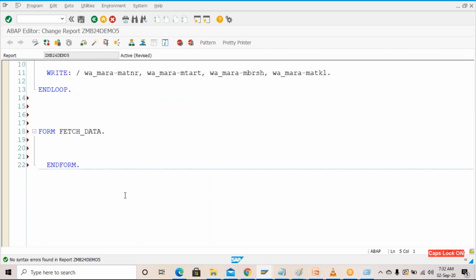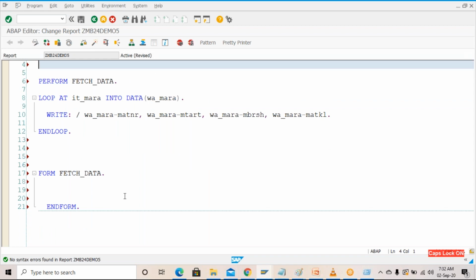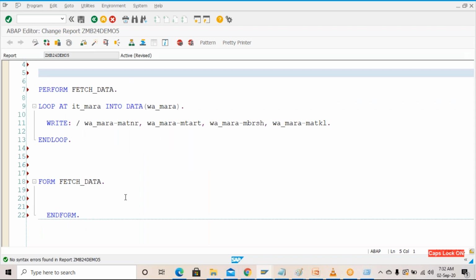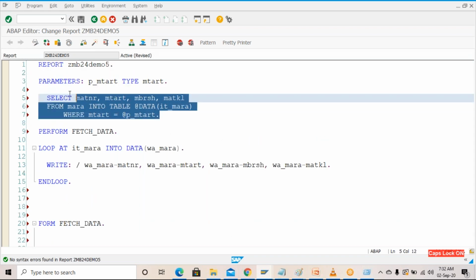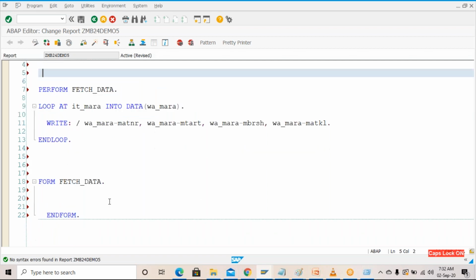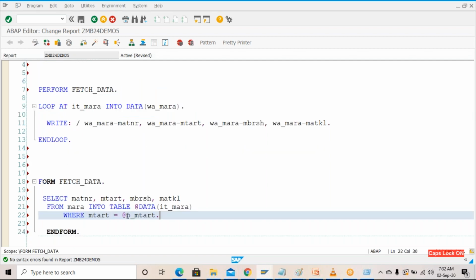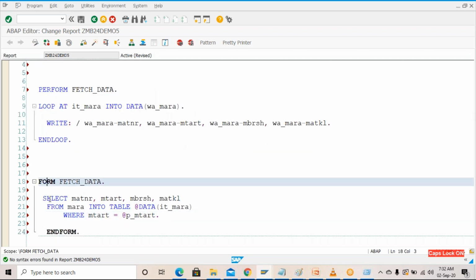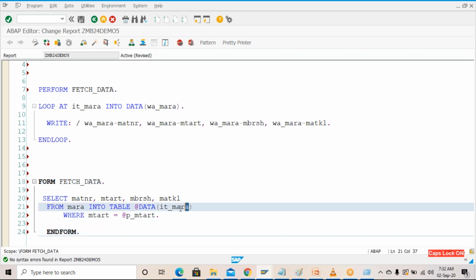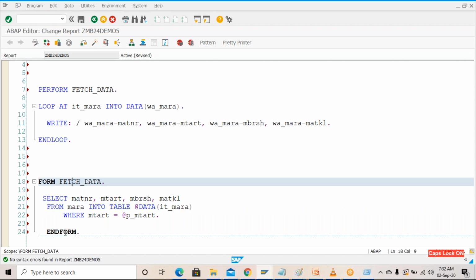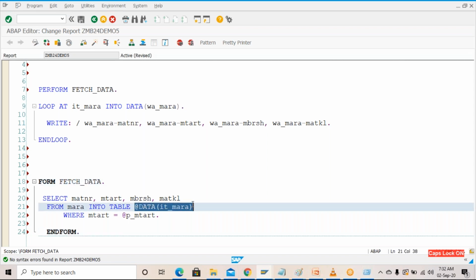Now do the control Z, control Y. Let me do, I will again control X. I will cut and paste it over here. But when I'm putting it into this subroutine, actually this it_mara is getting declared inside this subroutine because here we are doing, right?